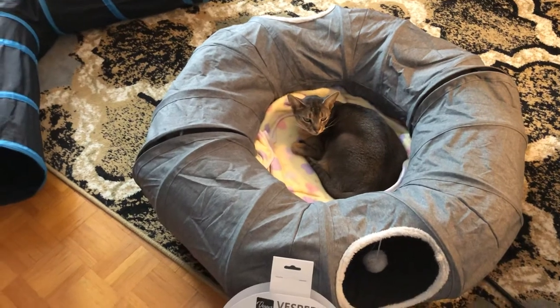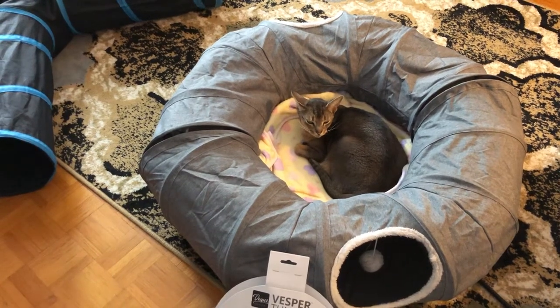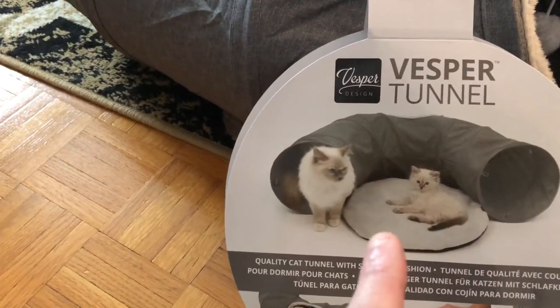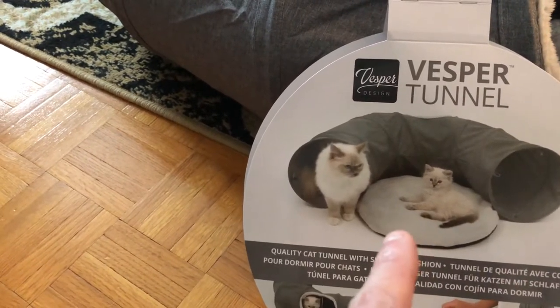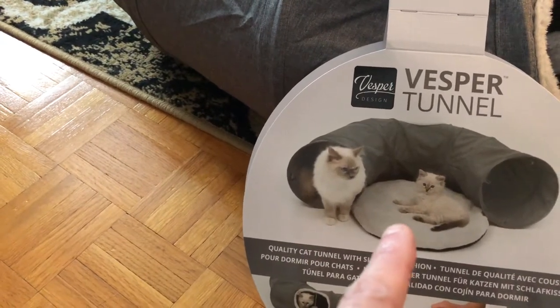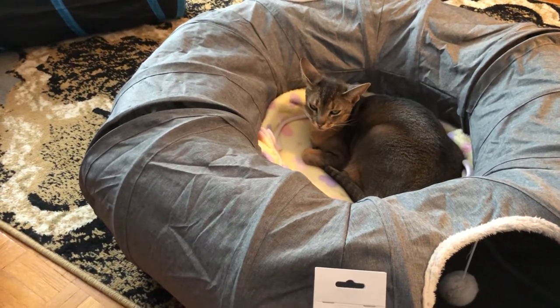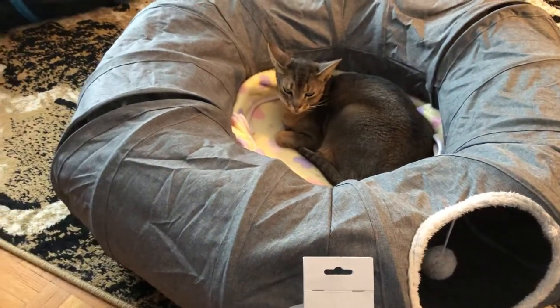So I'm going to give you guys a quick review on this cat toy slash cat tunnel, cat bed. Basically, it comes with two pieces and a little foam pad already, but I wanted to make it a little more cushy and comfortable. So each piece is just half of the full circle — if you buy two of them, you'll have two halves. I have these two plus a blanket for padding, and underneath all that I have my heated pad, so it's heating the entire thing.